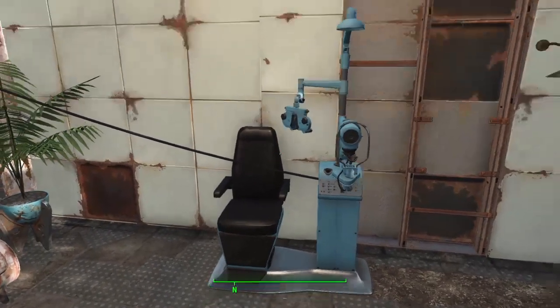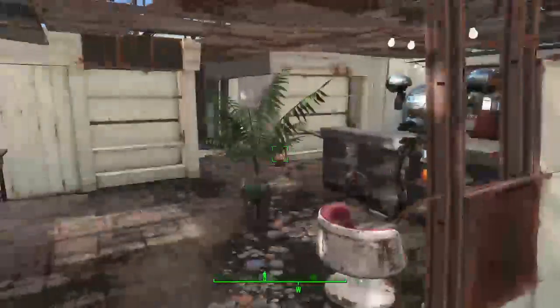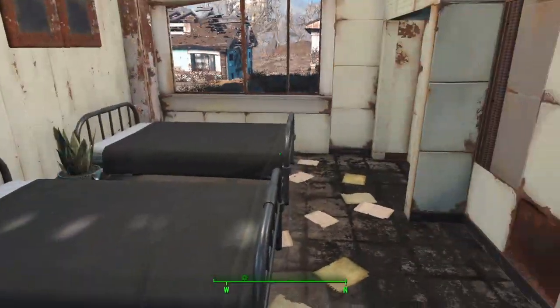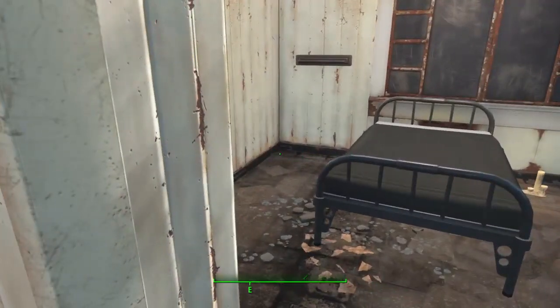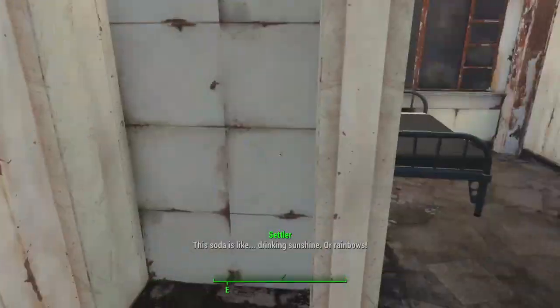This is a phoropter for eyes. There's a plant and a couch. And another plant. Back here this is kind of the recovery room over here. And this is the surgery room. This is where surgery, I called it surgery / quarantine.